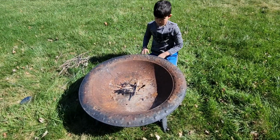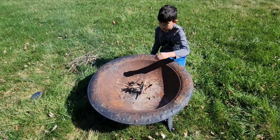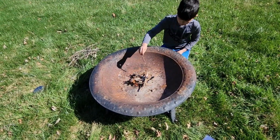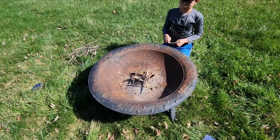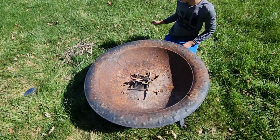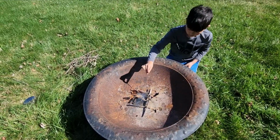So check this out. We started with nothing but these maple sticks and our Fresnel glass, and we'll build the fire. So this is your fire for warmth at your camp. This is your cooking fire, etc. So I think we got it going pretty well, and we're just going to keep feeding it dry sticks and going from there. So we'll pause for a few minutes and come right back.